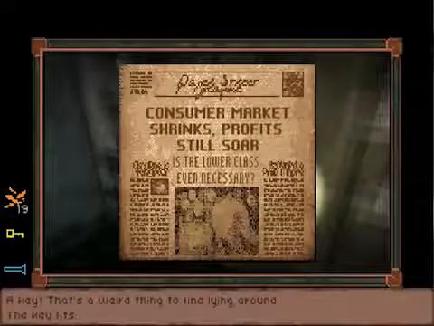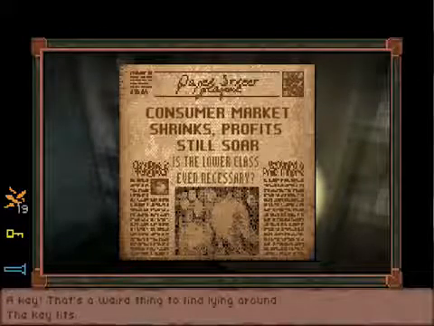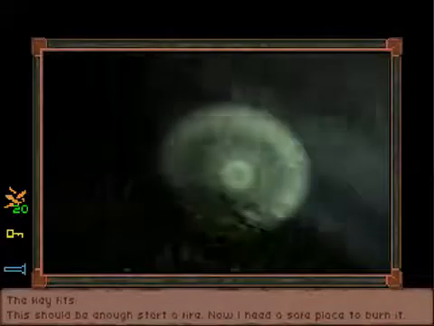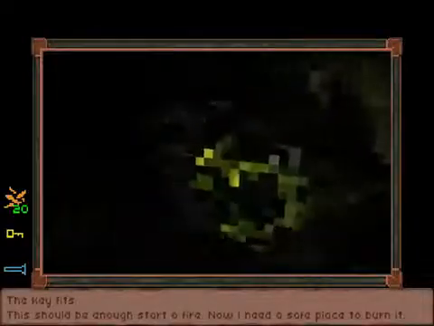Consumer market shrinks. Profits still soar. Is the lower class even necessary? Okay, this should be enough to start a fire. Now I need a safe place to burn it. So yeah, you just need 20, but you can find more. Doesn't hurt.